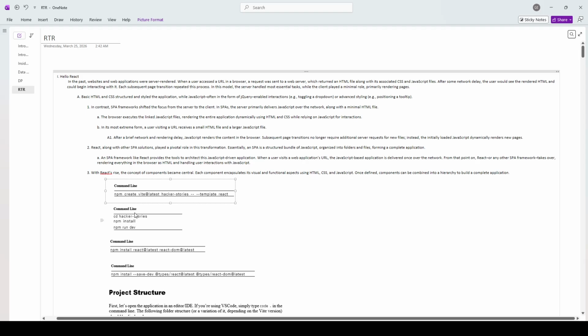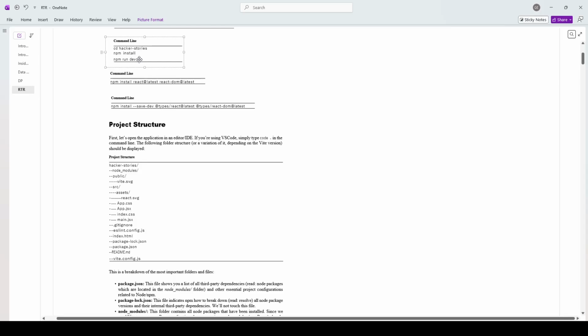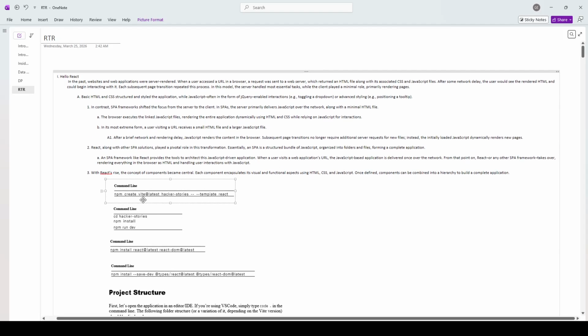So this is how we create a React project. It's best to create a React project with Vite because it doesn't interfere with React's actual features, unlike Next.js and other options.